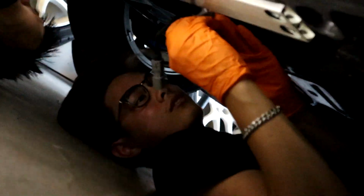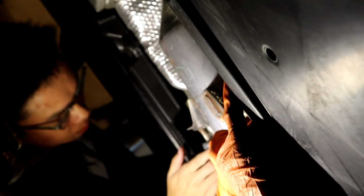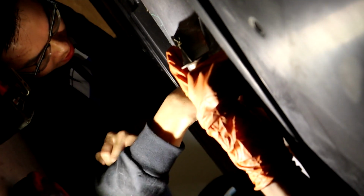You want to connect it back? Yes, sir. Don't lose it. Alright, so we're going to go ahead and try to remove the mid pipe, and hopefully we don't have to take off these little brackets, because in order to do that, we got to take off this plastic cover, and I'm not trying to do all that. So the boys are going to try to get the hangers off and rip this mid pipe out, hopefully.